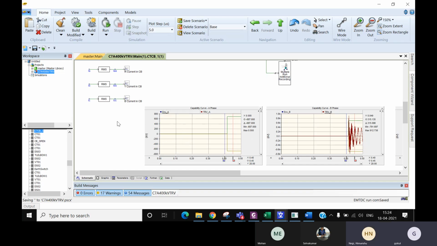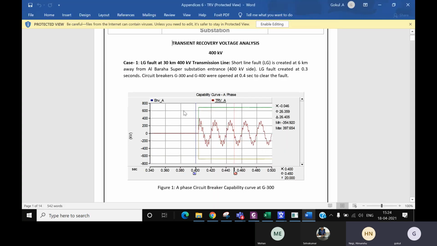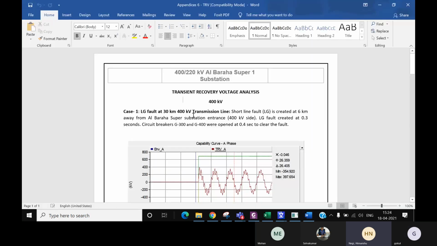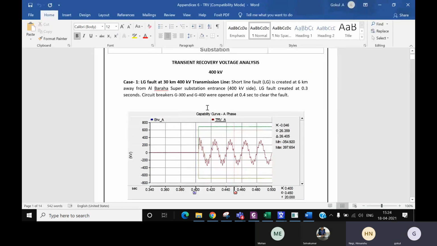And then you also need to check your plot. Then I have to check in my plot what is the overvoltage that's going to occur. That's the same thing I have given here. If it is within these two boundaries, everything is okay. If it's not, then there is an overvoltage. You have to tell that.